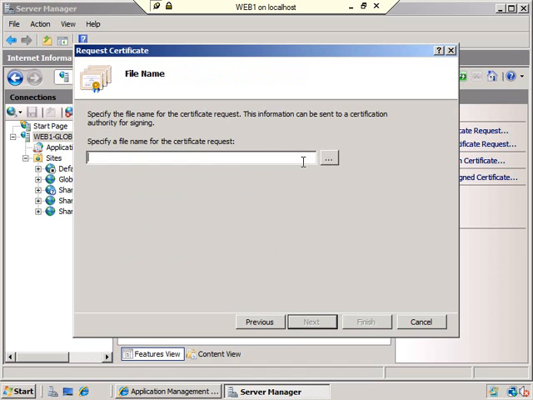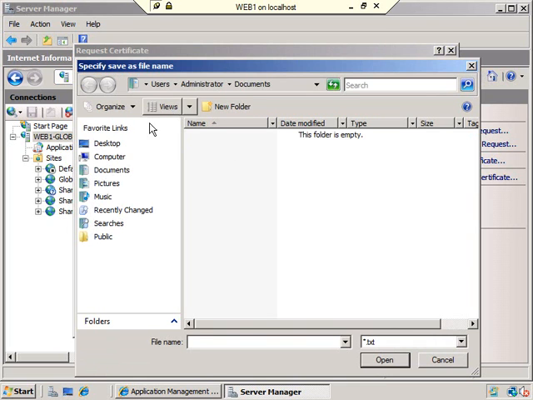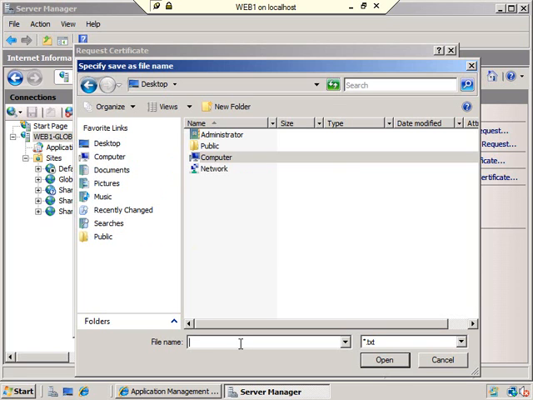Now I'm going to specify a name for the certificate request. I'm going to click on this little builder dude here and get up a file browser. Now basically, since I do not have a third-party certificate authority or an internal certificate authority, I'm only going to be able to take you up to at least the point of creating the certificate request. But here's what's going to happen. After you generate the certificate request, as I'm about to do here now, I'm going to go ahead and save this guy to the desktop, and we'll call it cert REQ.